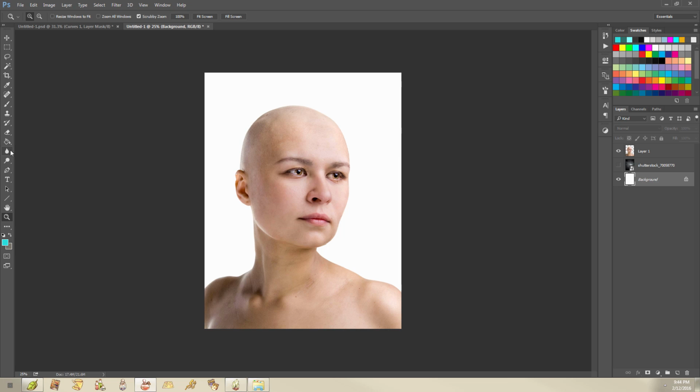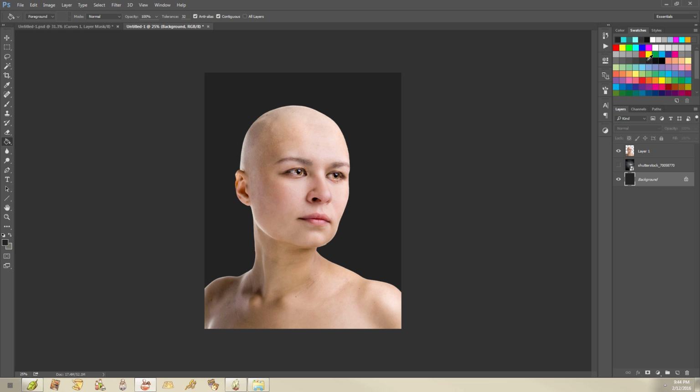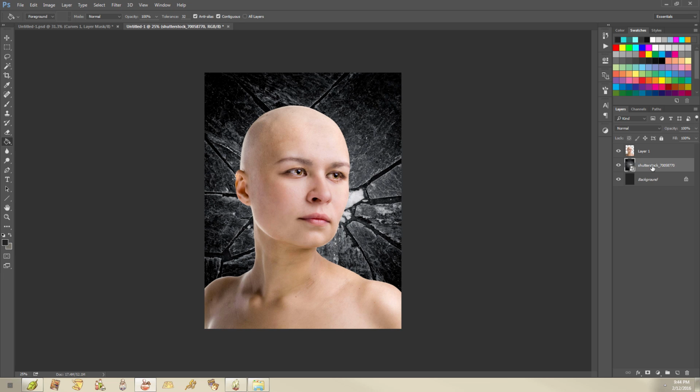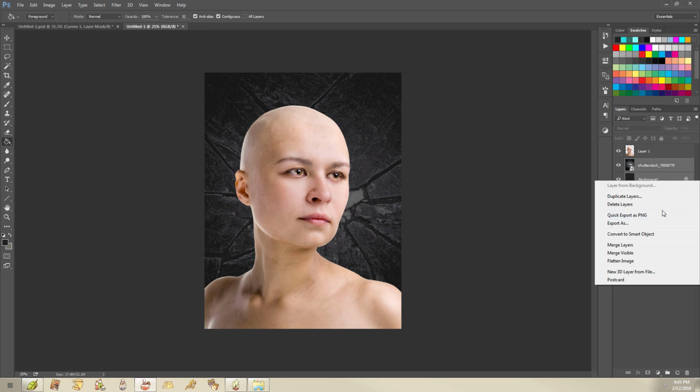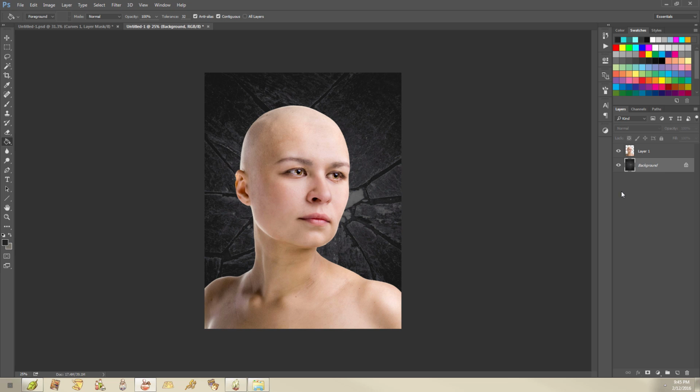The background, I'm gonna make not completely black, just, I don't know, is this 90% gray, and put this stock on top and lower the opacity a bit. So we definitely got some texture in the background going on there, so that's good. I'm gonna select these two layers, right click and merge them, and I have the background now on one layer. I usually do this if I'm doing dark stuff.